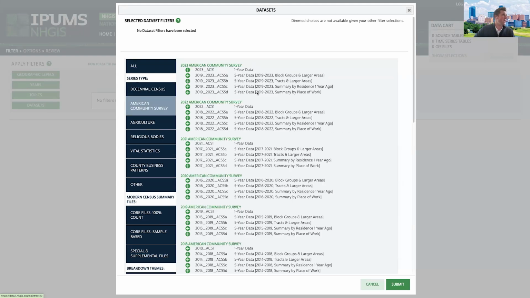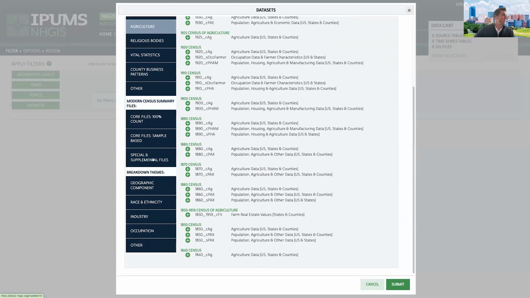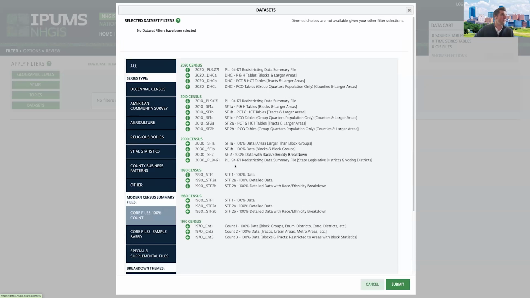For the ACS, you've got all of those different data files. You can even look at agriculture censuses going way back, special supplemental files, even 100% count detailed data. It's pretty great stuff, and I would strongly encourage you to check that out.